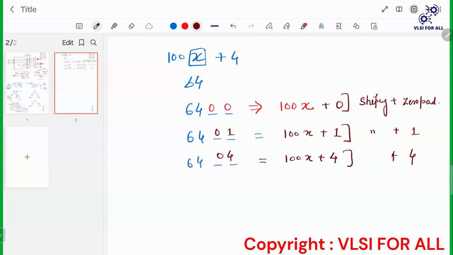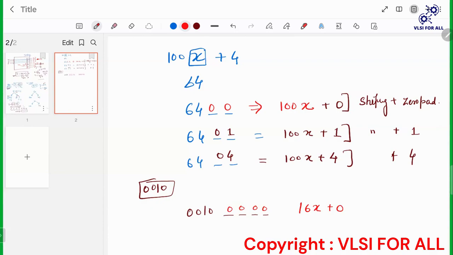If you go to binary, shifting means, let's say the x number is 10, or 000010. This number will shift to 0010, and you have 4 spaces. If you simply write 0000 here, this will become 16x plus 0.